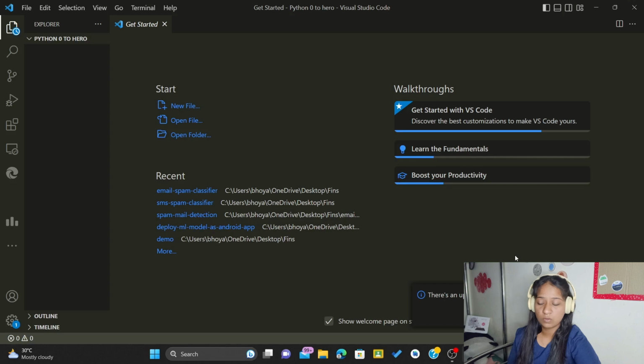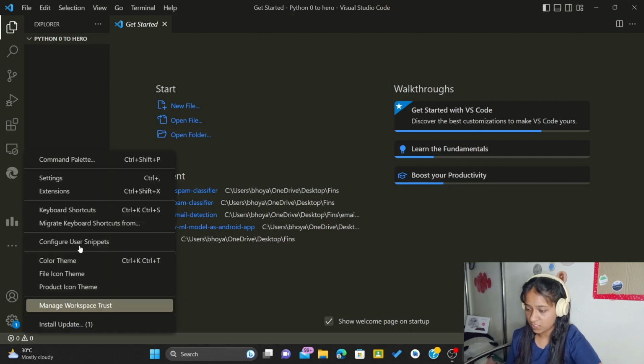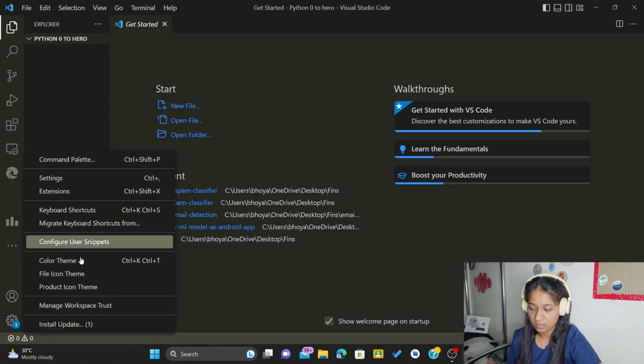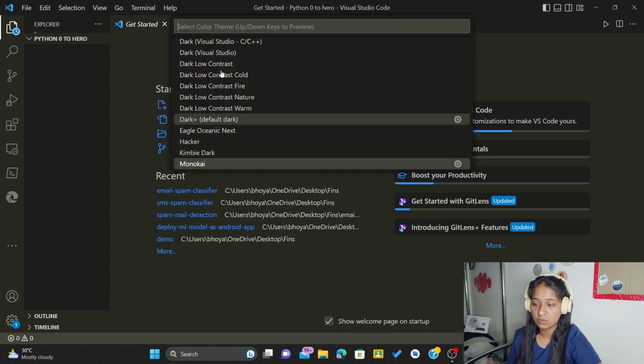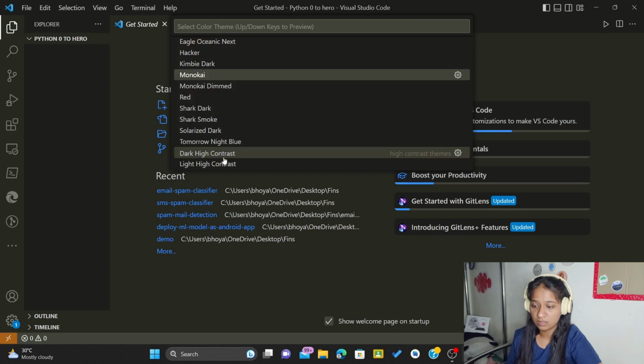I would give you an overview of VS Code too. You can change the themes of how you want to keep your VS Code. I would be changing the color theme. You can go and select color theme. You can change it to light, or you can change it to dark, whichever way is suitable for you.